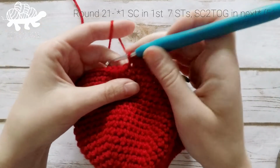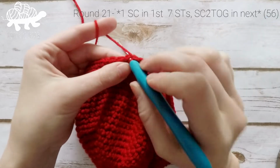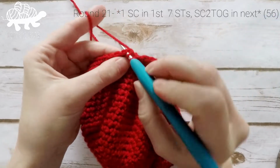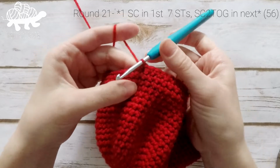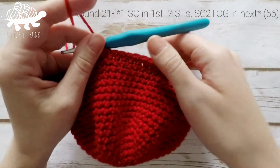And now we're going to single crochet 2 together. So we're going to insert our hook into the next stitch, pull up a loop, insert our hook into the next stitch, pull up a loop, yarn over, and pull through all 3 loops on our hook. And that's going to turn 2 stitches into 1 stitch. So we're going to repeat what we just did again.